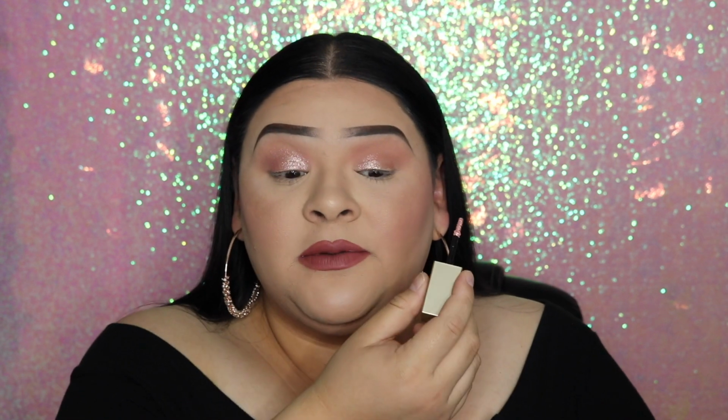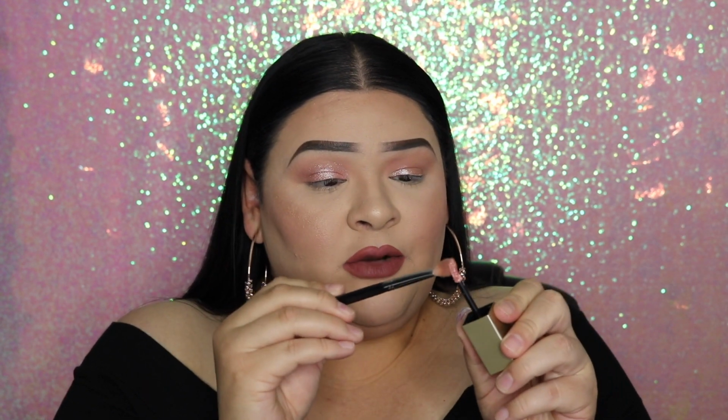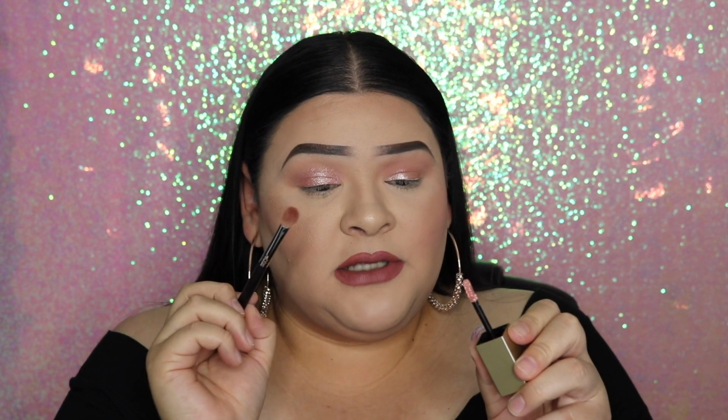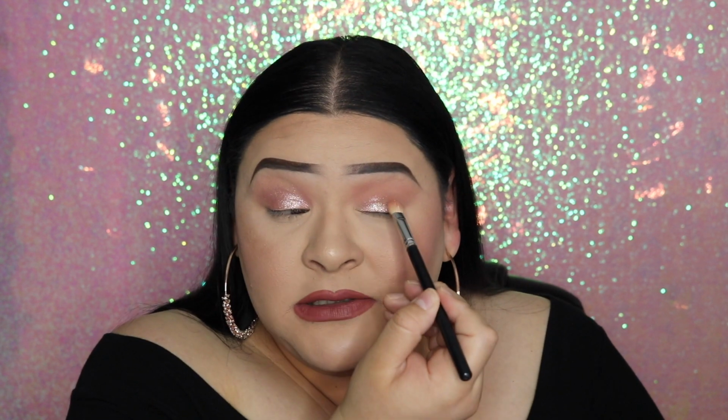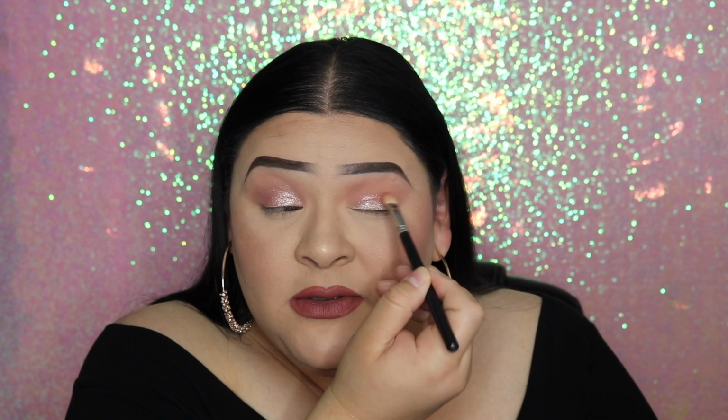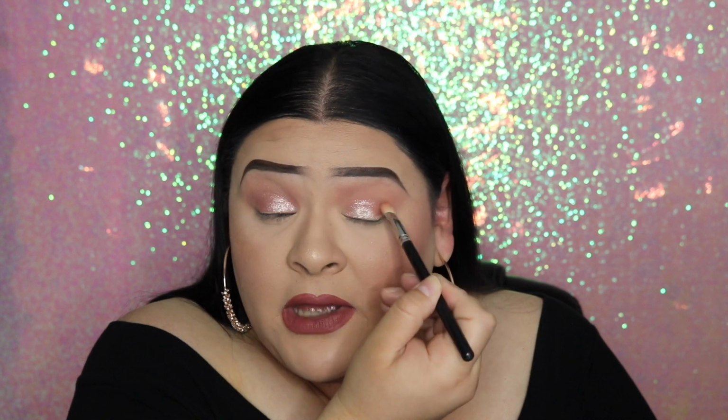So once I apply it on my lid, I open my eye so that I can see where it goes up to. And now I will take my brush and I will take a little bit of product, like so, just on the tip, and I'm grabbing the wrong brush. Wow. I will take the correct brush, which is the only brush I use for this. And I will start stippling. I literally will just be doing stippling motions the whole time.